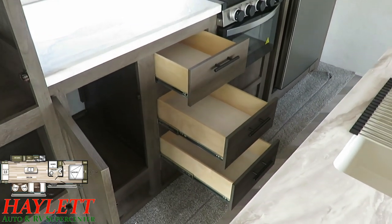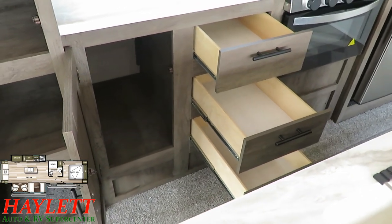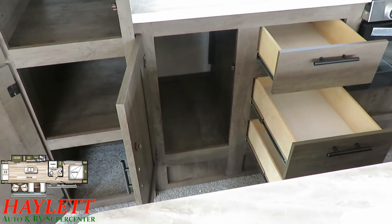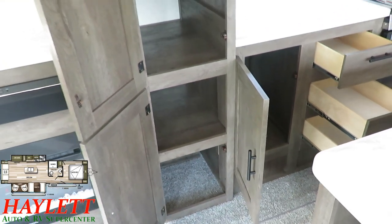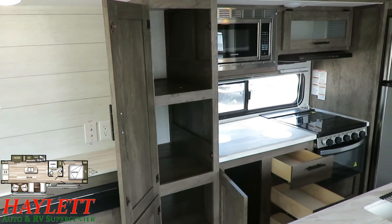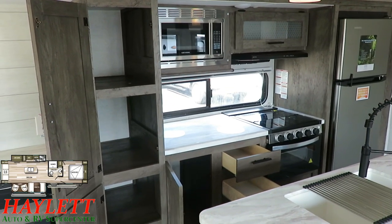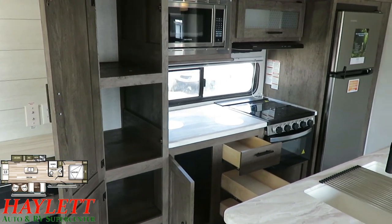If you add a simple side-mount solar suitcase for a couple hundred bucks, you could easily be boondocking friendly. The kitchen also brings great drawer space — three plywood drawers right where you need them, storage under the island with nice pots and pans space, and a dedicated pantry in the slide that keeps that big chunk of storage off the floor plan. There's also a breeze-through kitchen window across from the super slide for plenty of airflow.